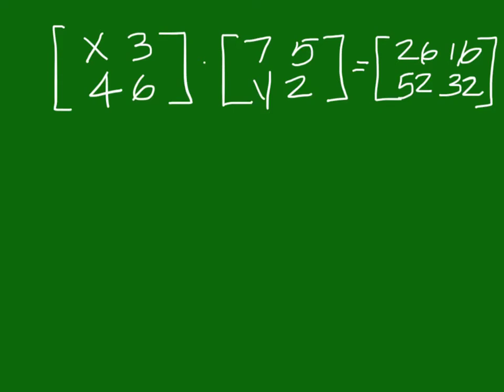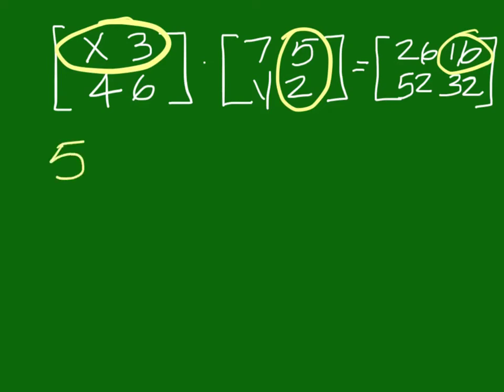So if I'm looking for X first, I have to use this row and what column in the second matrix? Yes. So I would use this row and then this column. So if I'm using this row and this column, what does it pertain to in the last one? Second one. Yeah, it'll be the second one. So if we're going to multiply this by this to come up with this, I would have X times 5 for 5X and then plus 3 times 2 for 6 and set that equal to 16.